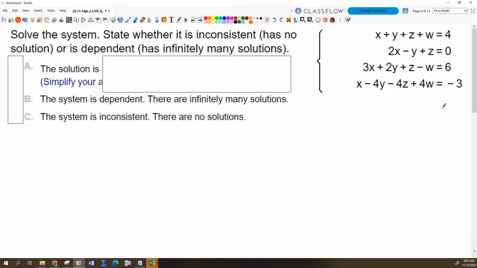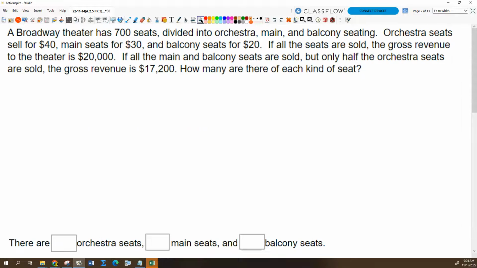You added a W. So now we've got a 4x4 system. This is a 4-dimensional system, right? Each one of those lines has 4 variables. But this wouldn't really be a big deal, would it? I mean, in Desmos, all you've got to do is make the matrix a 4x5 instead of a 3x4, right? And it's no big deal.